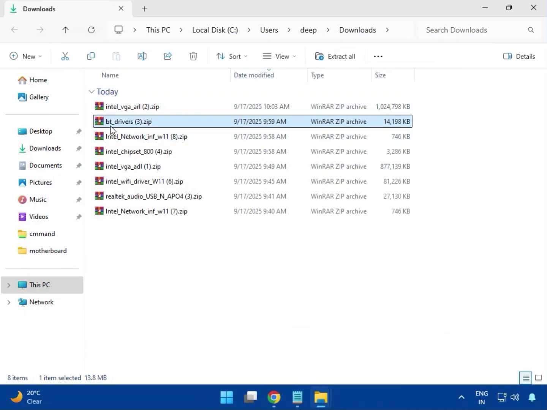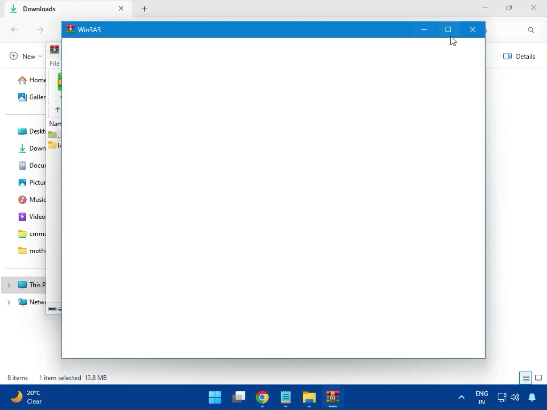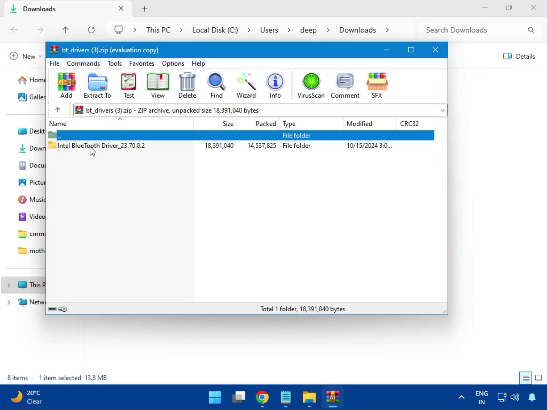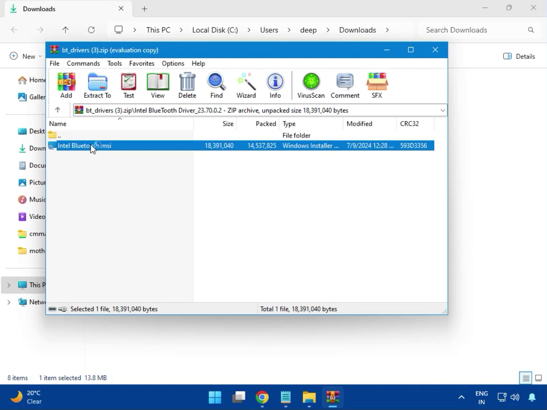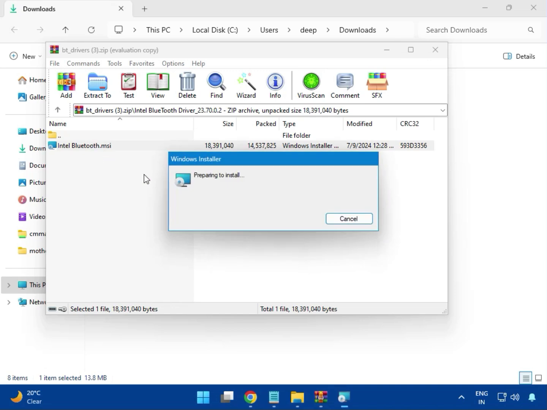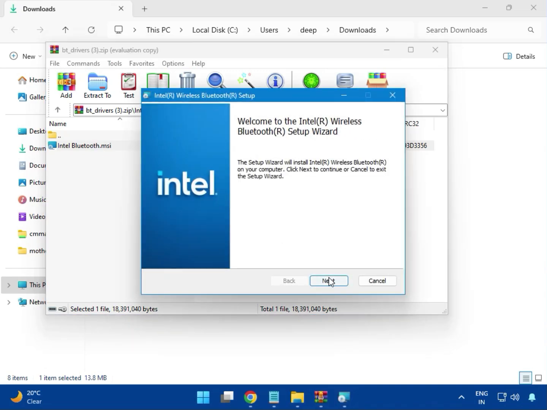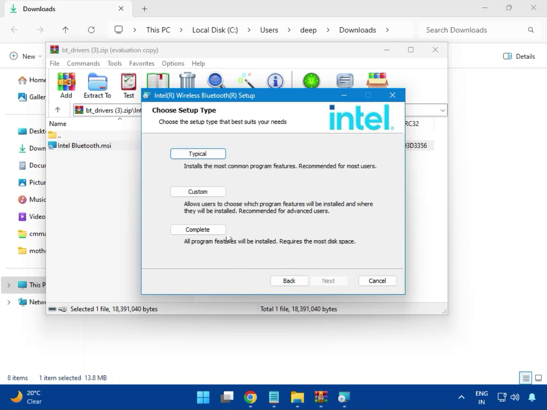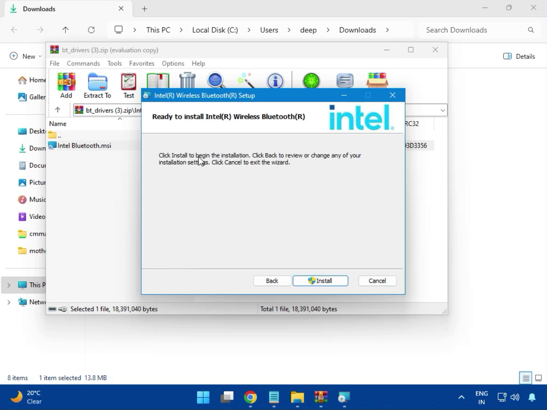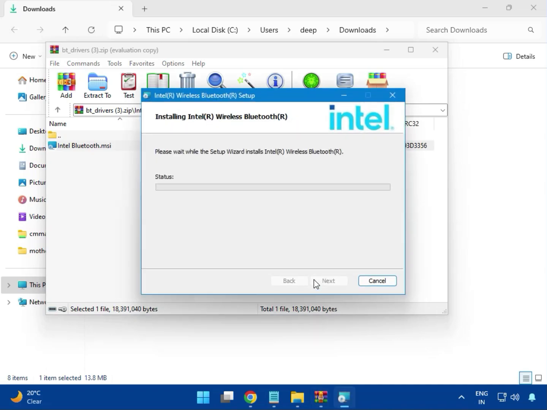Then next, BT means Bluetooth driver. Just single click to open, and again the Intel Bluetooth driver to open. Now this is installing. Next, I accept, and then click next again, then typical, and then click install.